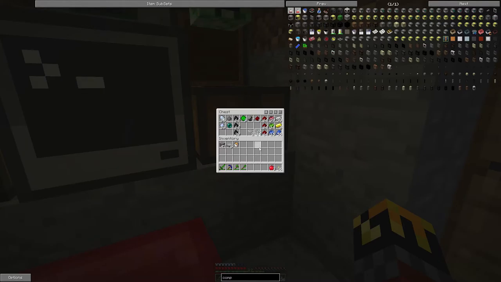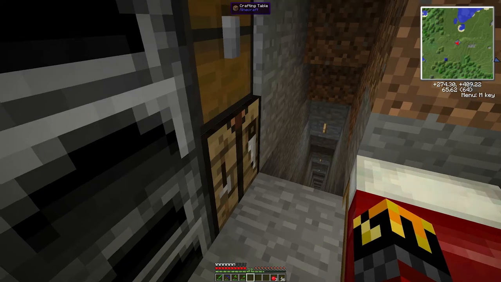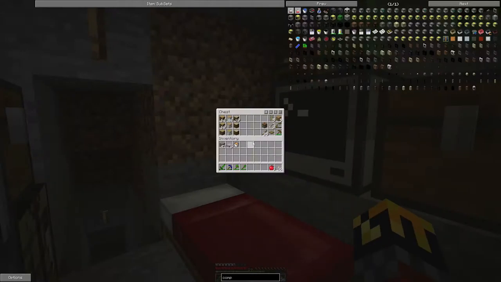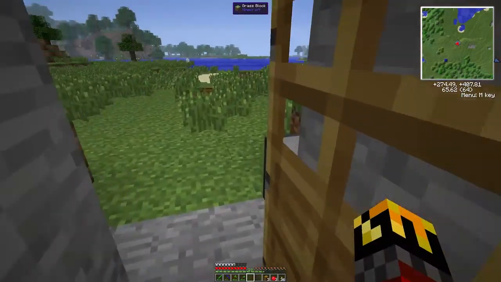Okay, we ain't doing it with glass this time around. What else did I need? We needed hoppers, so we needed chests. So we need at least three chests. That's two, that's three. I'm trying to remember how I did this in my head. I don't remember how I did it in my head.